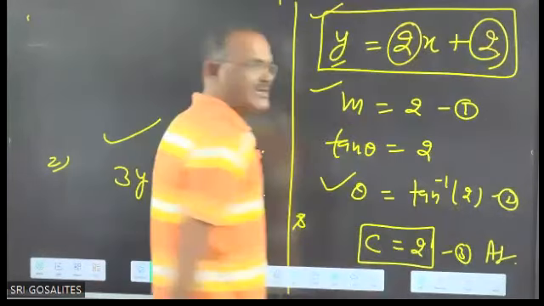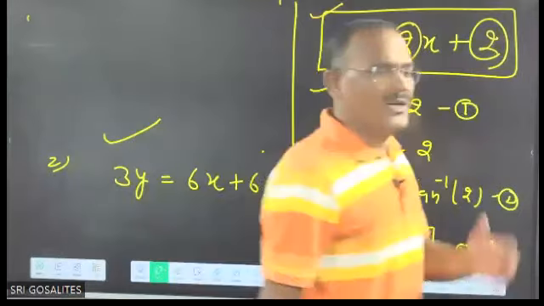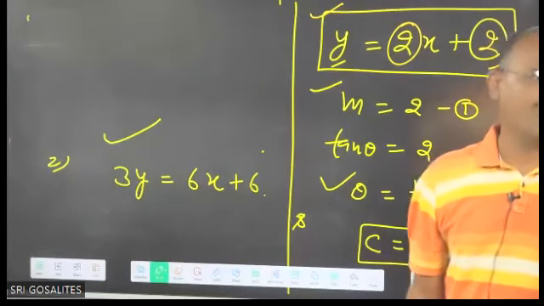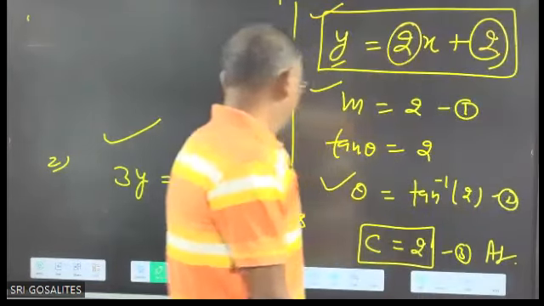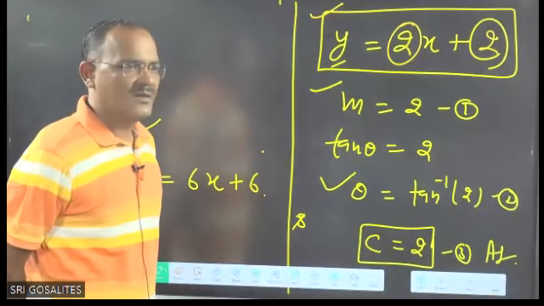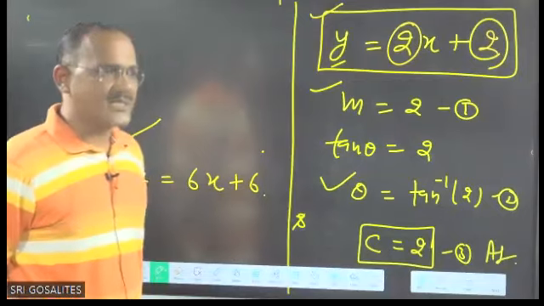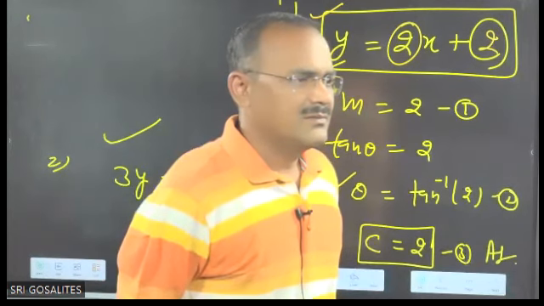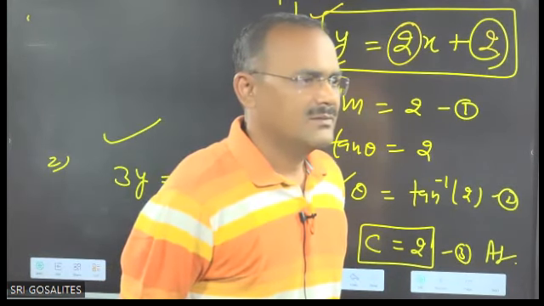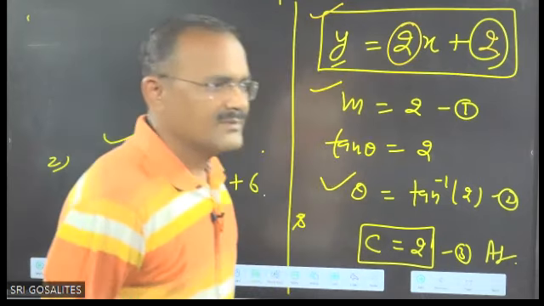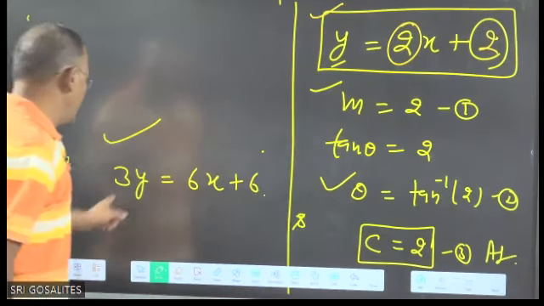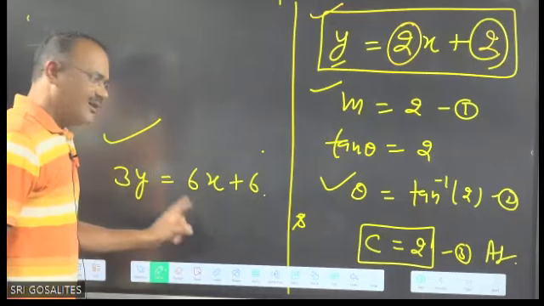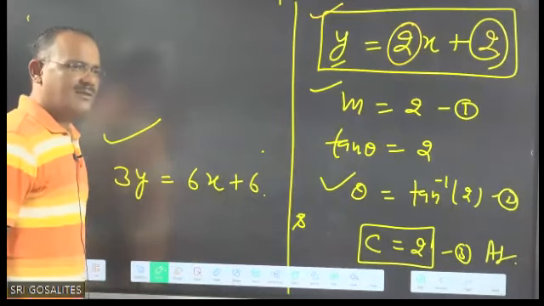Is that clear to you all? So for a given line, we learned how to conclude the other results, and if a graph is given, how to write the equation. All that we have learned. Copy this, please. Anybody have any problem? Then text me, please. I divided by 3 because we need a single y for the standard equation, beta. So we divide by 3: 3 twos are 6, 3 twos are 6. Simple.